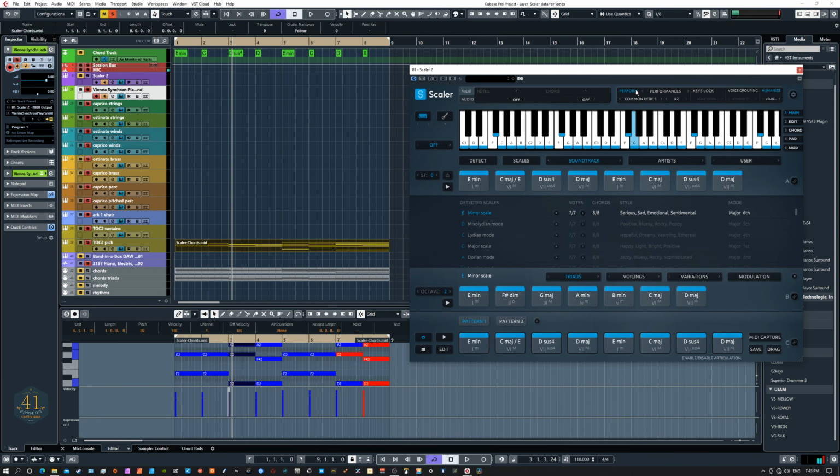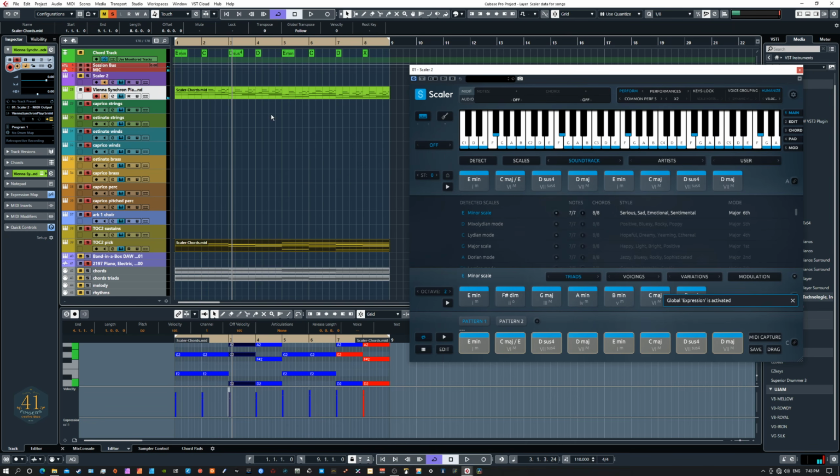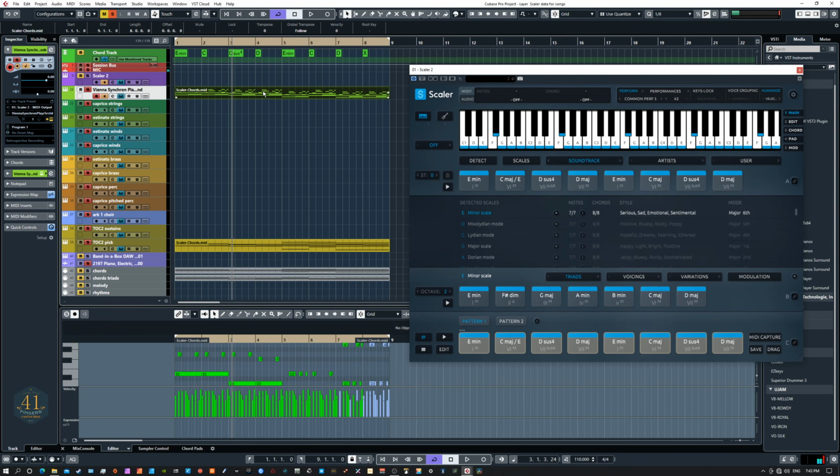All right, so we have the performance, and it sounds half decent. Now that performance is baked into these chords down here just by turning that button on. So now we can just lasso these based on our complex chords and drag it up here to the VSL track.